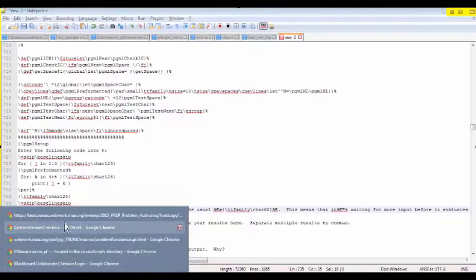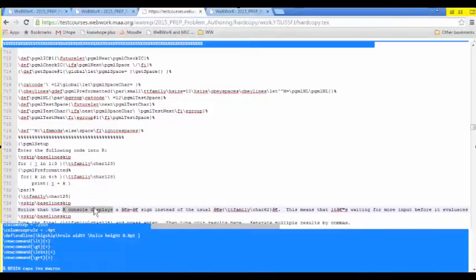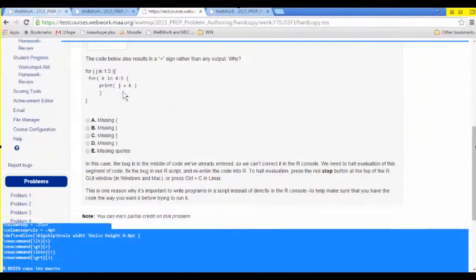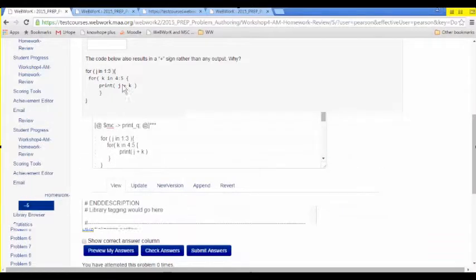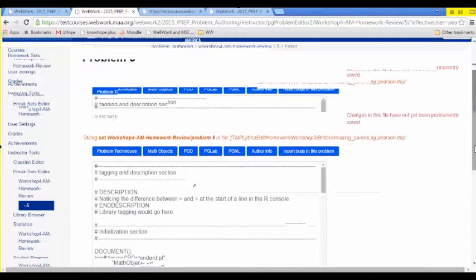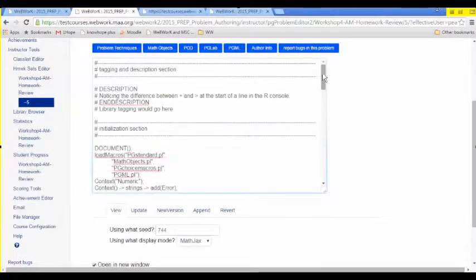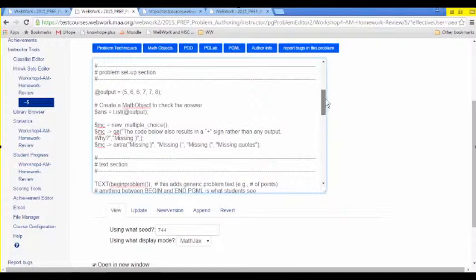And let's go back to the problem source. Okay, so here's the problem. If we click the edit button, we'll get the problem source. And so how can we fix that problem?